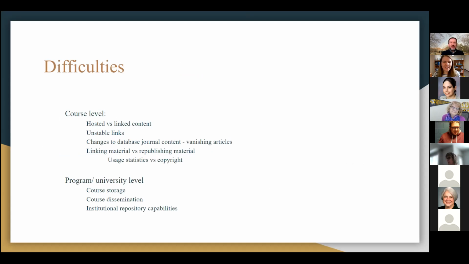One thing I'll just interject here is we are aware that not everything we're describing is pure OER. We understand that. But I think part of a difficulty is it can be really intimidating to go from, I have a textbook or a couple of textbooks, to my whole course is OER in one semester, bang, it's done.